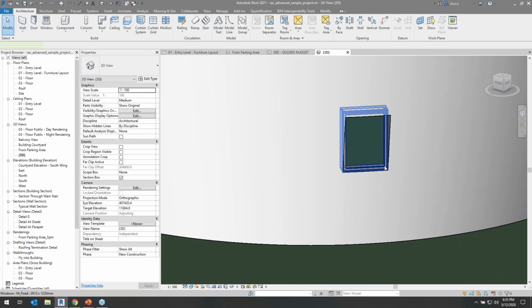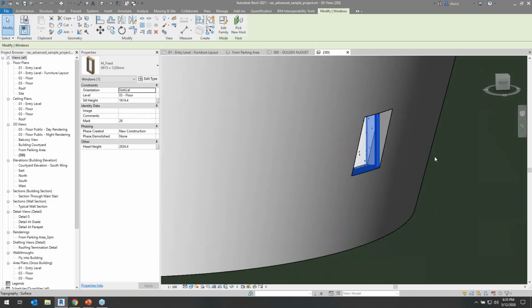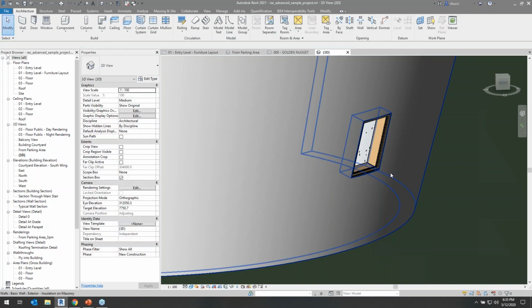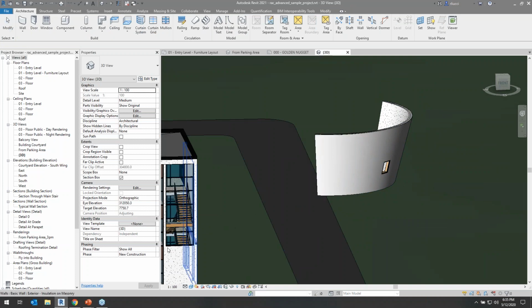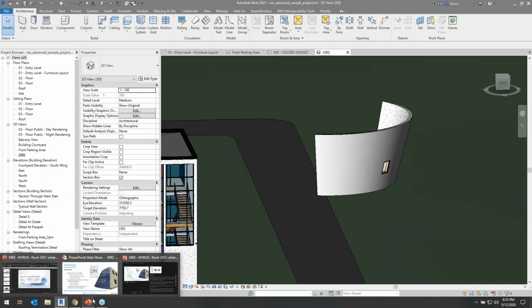Anyway, but like I said, windows, doors, whatever you want, you can have them in there as well. And if you need be, you could play with the window and just make it with a deeper sill, or you could actually say, well, come on, slant it. All right, we did that already. Back to the presentation.